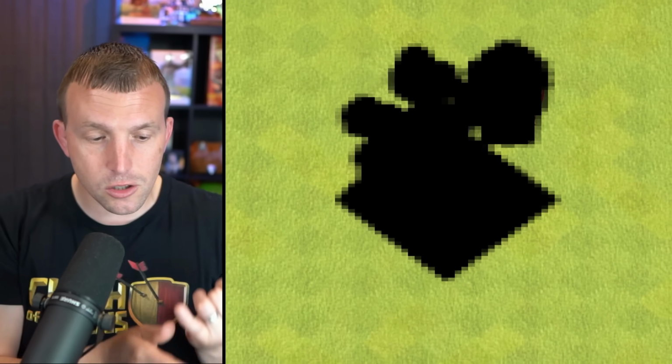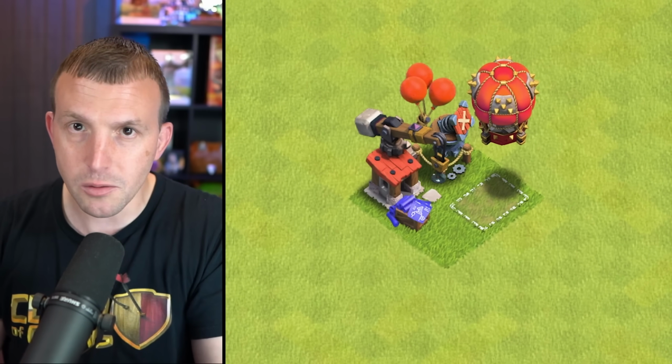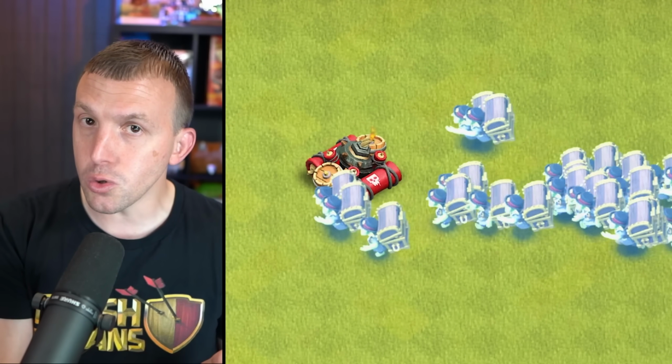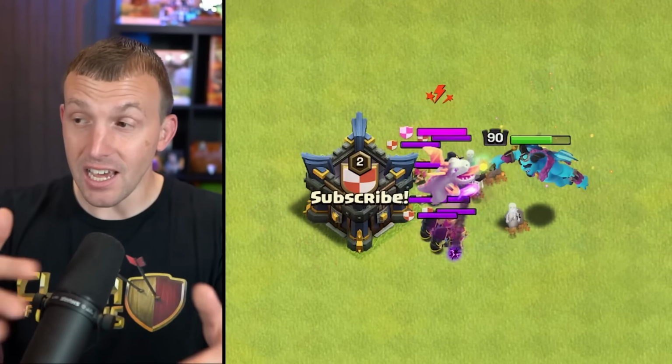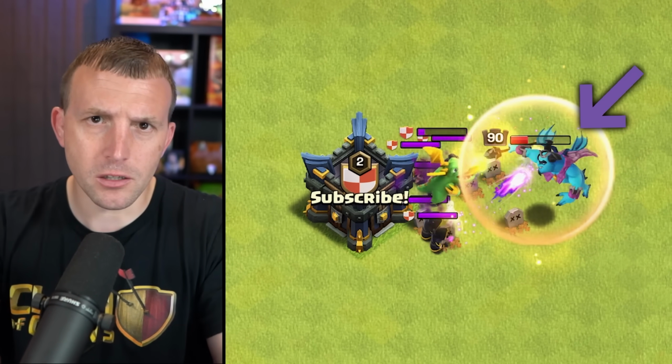That doesn't work. Now, there are a couple of things that do not count towards this, and that is units that have 0 troop capacity, that is siege machines. Any cloned units will not count. Any enemy defending clan castle troops obviously don't count, and the Minion Prince himself.